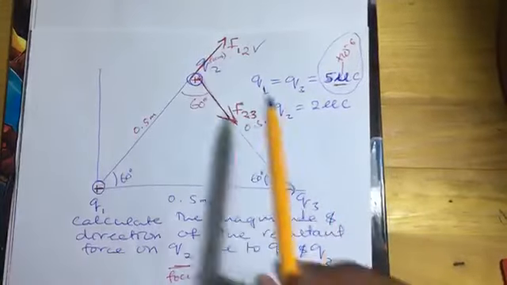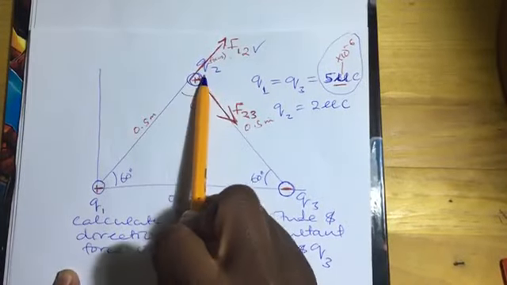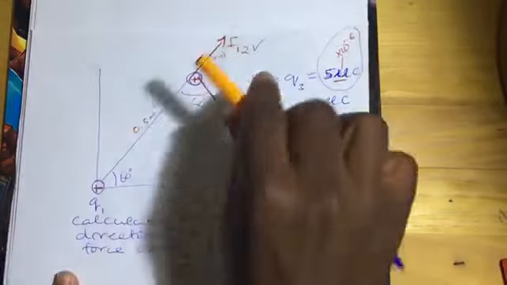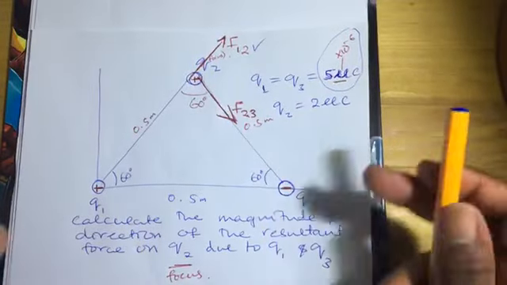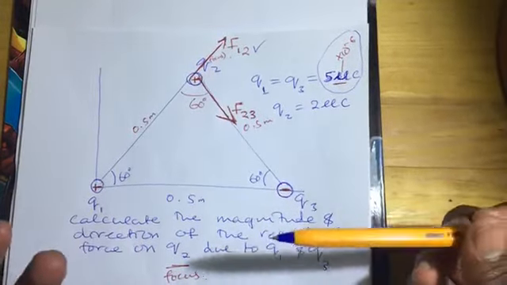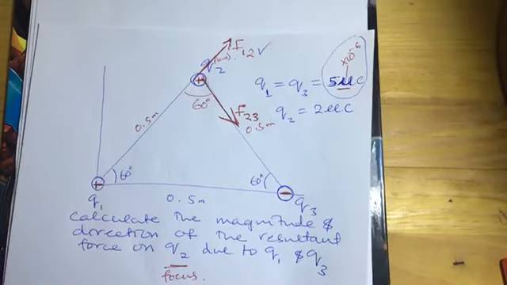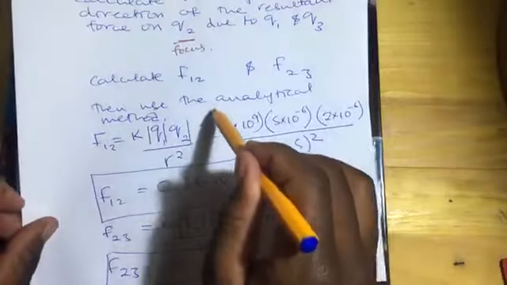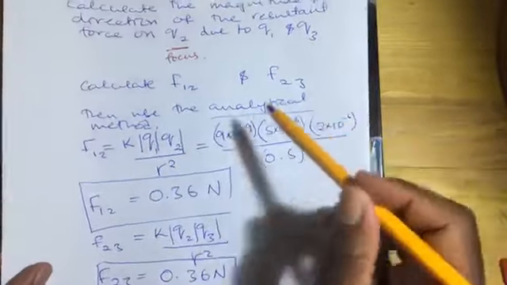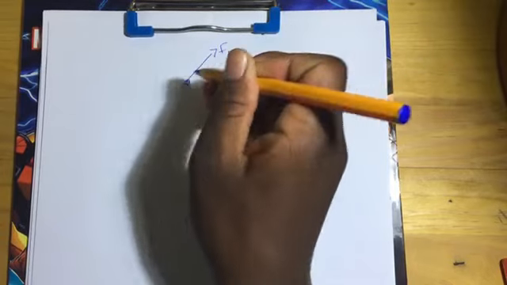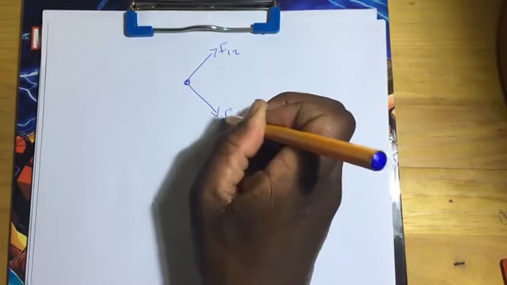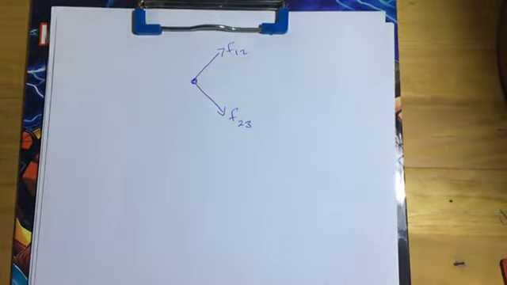Because it's like there's this particle here, being pulled in this direction, at the same time it's being pulled in this direction. Where is it going to go? There's always going to be a resultant whenever you have a number of forces acting on a particle. How do we get that resultant? We get that resultant by using the analytical method. Okay. So let's just sketch everything properly. So this is F12, this is F23, okay?